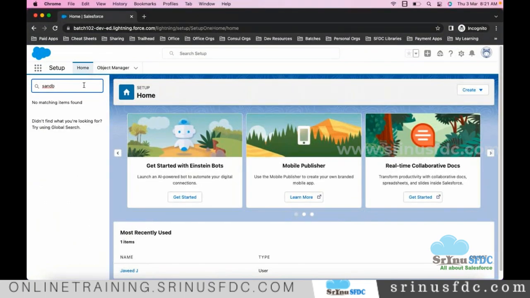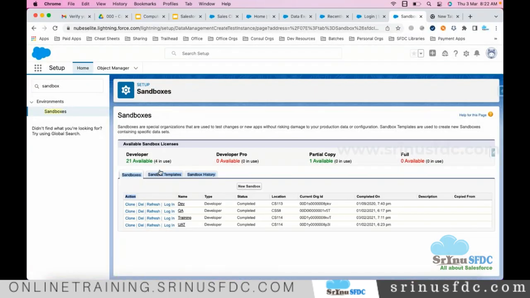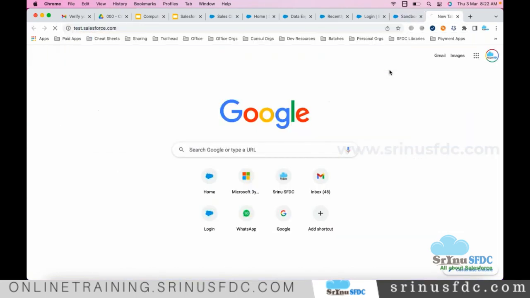Just to make you understand, once you join a project, we really don't work directly in production like this. That's why I'm showing this. In production, this is how the sandboxes can be created, and to log in, we open test.salesforce.com.